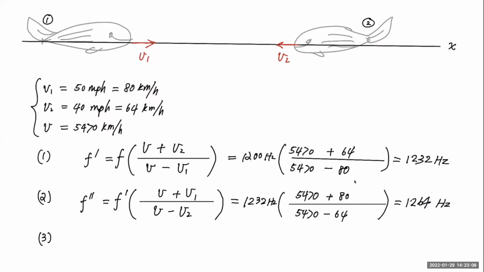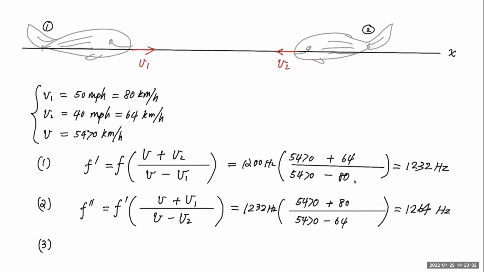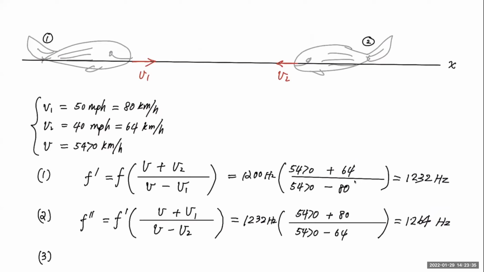So what do we do? Well, as we saw in the video lecture, the strategy is that we are going to make sure the medium does not move so that we can once again apply the Doppler formula we have already learned. And how do you make sure the medium doesn't move? Well, you have to switch to a new reference frame which moves along with the medium. And in that new reference frame, there is no motion of the medium. Now, here in this case, the medium has a velocity in this direction. We call this velocity u, and this u is 30 degrees north of east. So theta equals 30 degrees.